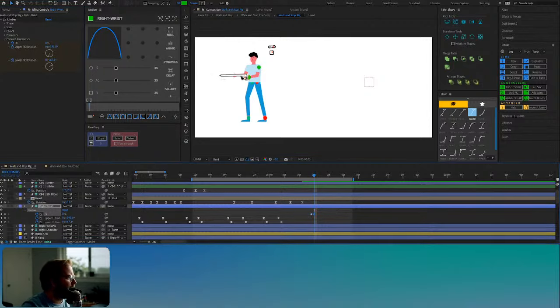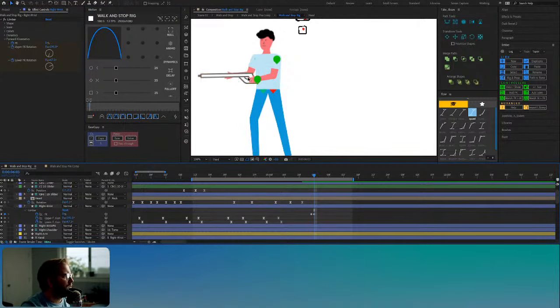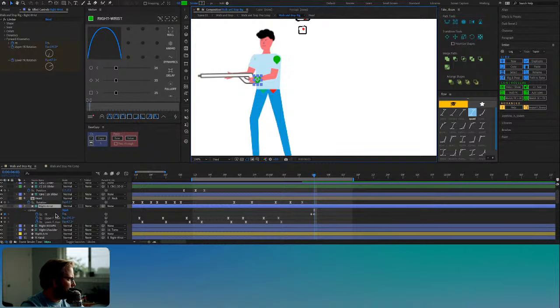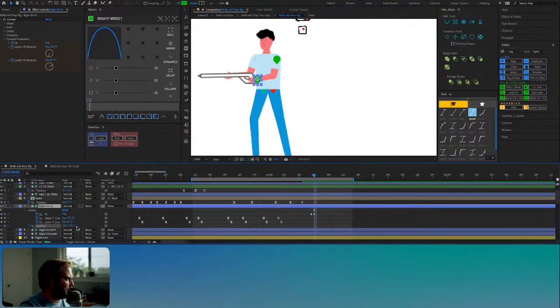So now, because this is parented to the hand, which is parented to the FK controller, which is parented to the IK controller, now I can just use the wrist controller, bring up the position, and then use the wrist controller to move it back.